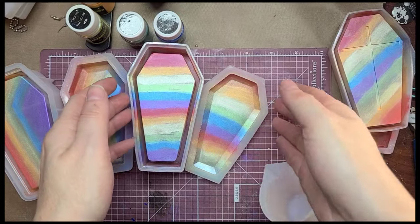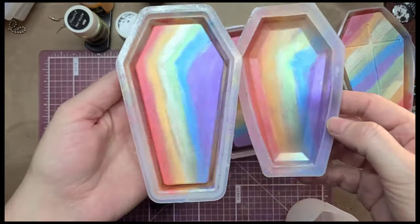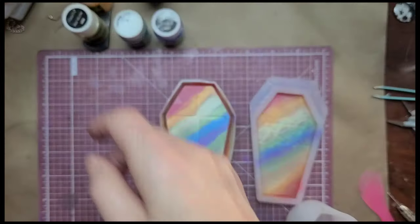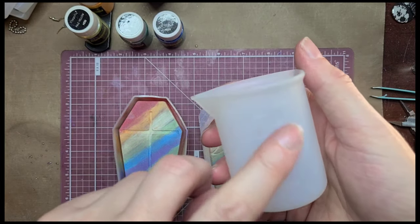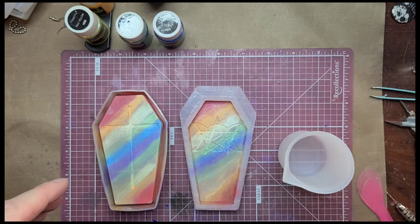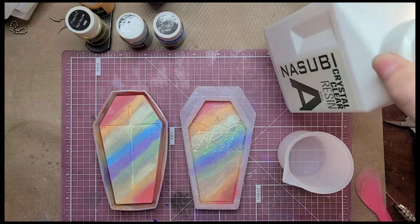I've finished painting the other two coffins. I did this one in stripes — I was able to get two full rainbows on the bottom, but my second rainbow at the top ends in blue since I didn't measure well. I decided to do the third one a little differently. We're starting with the first one, which takes about three ounces. I have a reusable cup — about 30 milliliters is an ounce — so I'm doing 90 milliliters for our three ounces. I'm about to put my mask on so my voice may get muffled.